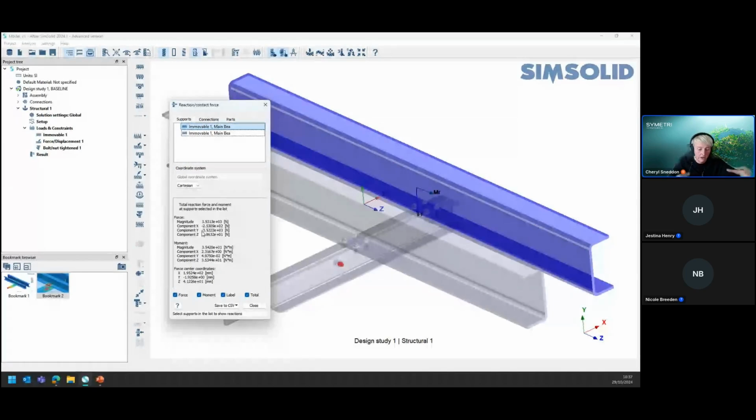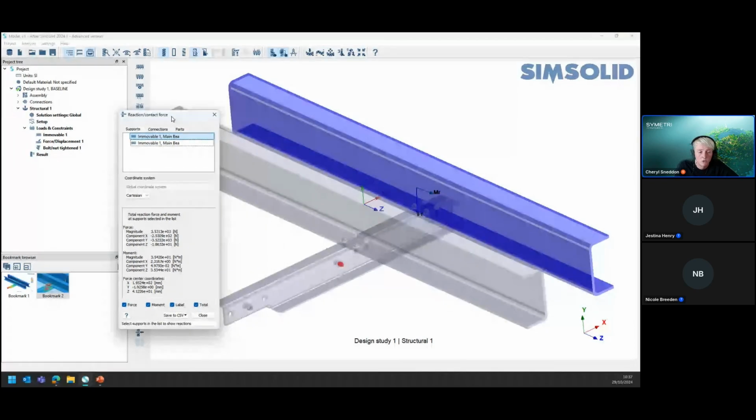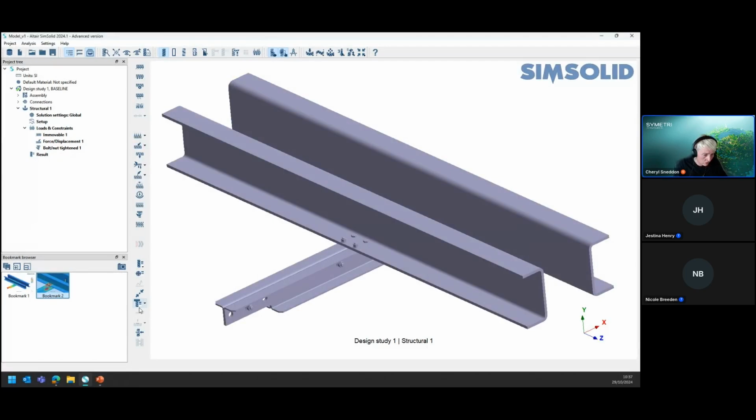If you've got a lot of frames that are attached to the ground, and you want to know a total amount of them, then you can use this dialog box, which will help you gain that information. So again, all of these icons down at the bottom here are all highlighted after you run the results, and you can view them in lots of different ways.